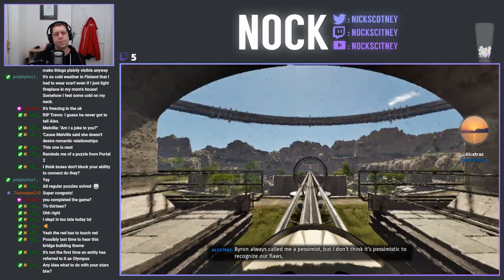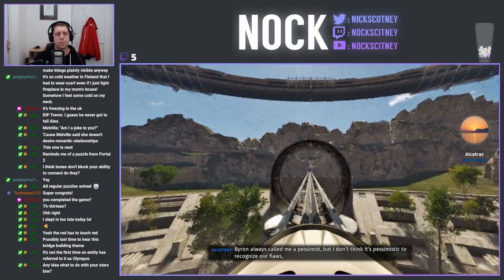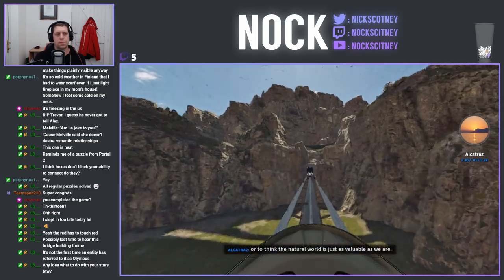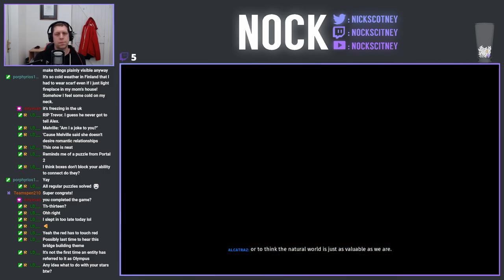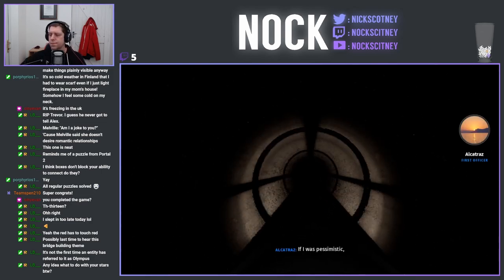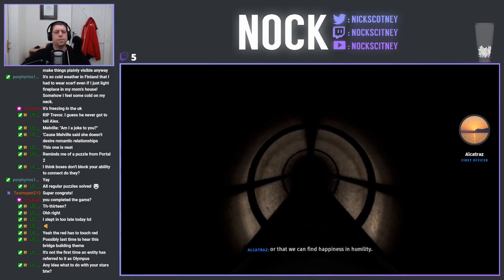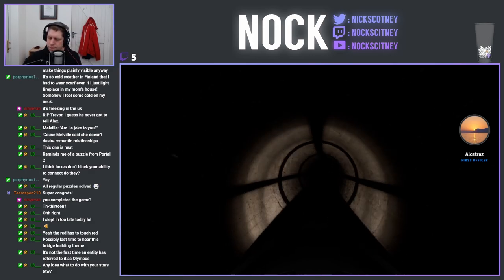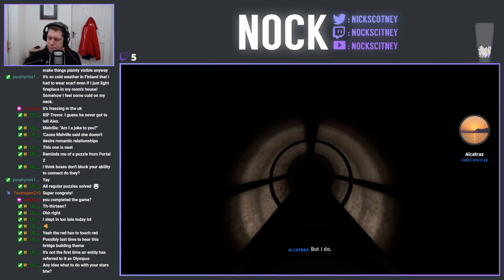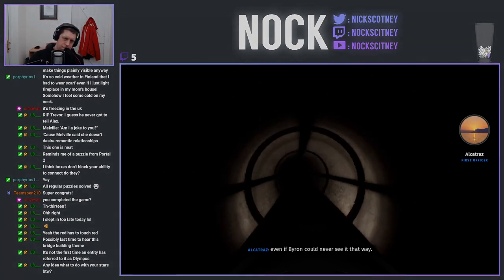Byron always called me a pessimist, but I don't think it's pessimistic to recognize our flaws, or to think the natural world is just as valuable as we are. If I was pessimistic, I wouldn't believe that we can turn our back on the old ways, or that we can find happiness in humility. But I do. I have hope, even if Byron could never see it that way.